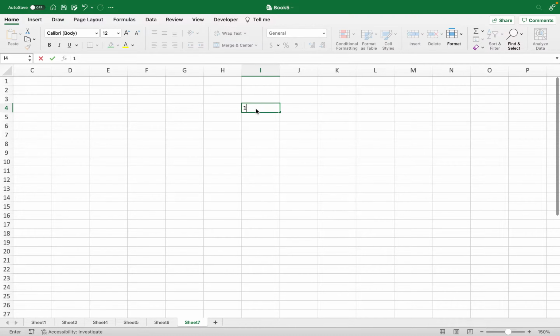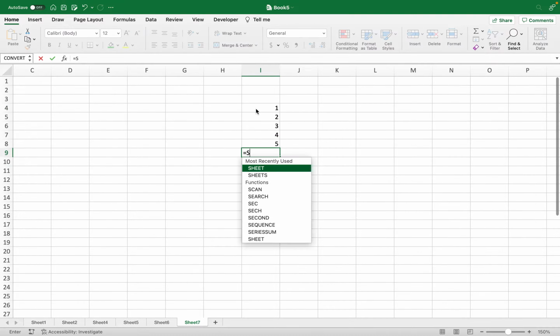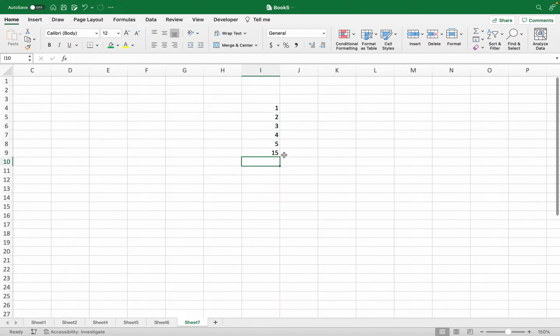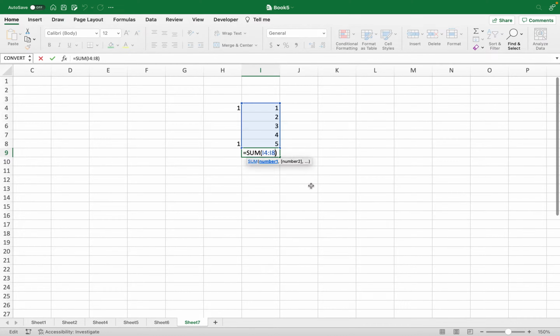We could have a range of numbers, then use the SUM function to add up all those numbers in a range. Another thing we could do is, let's just say we had random numbers in different cells. You can actually add those to the range with a comma. So I'm going to add that one. I'll add this one.